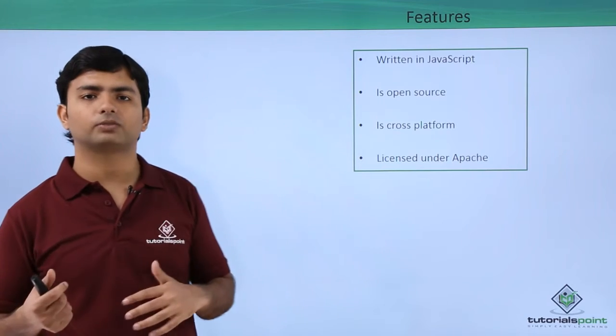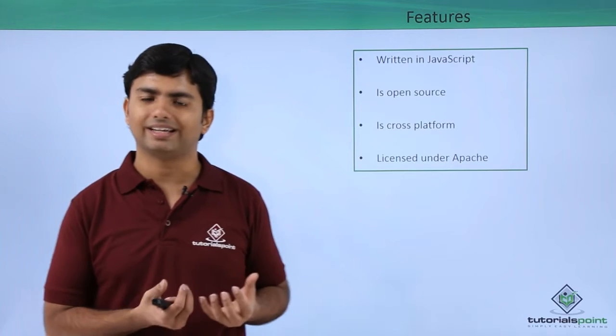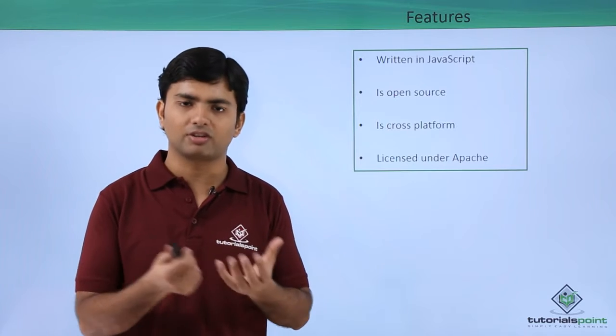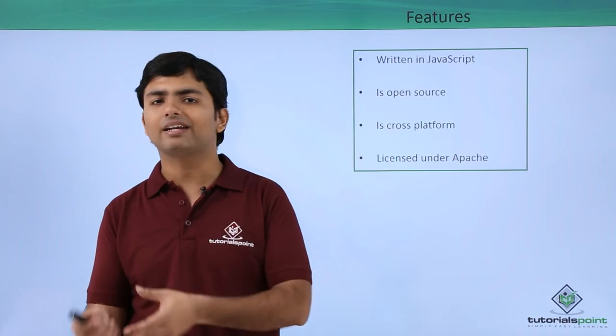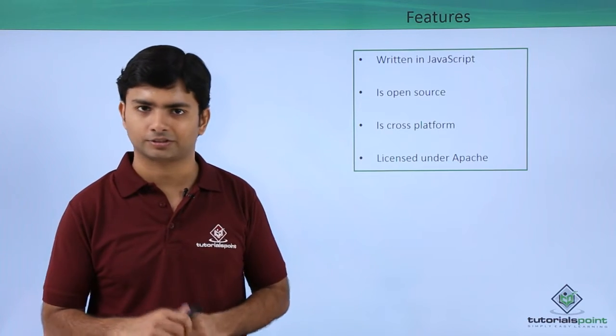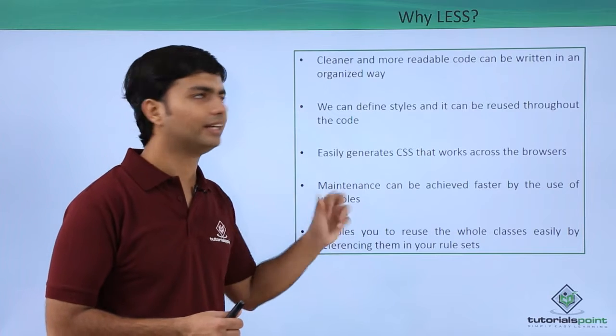Now the question comes: if I already have CSS, why should we go for Less, or any preprocessor which is giving you a result as CSS? If I can directly write CSS, what is the use of such preprocessors? So let's see some of the benefits which we will get by using Less.